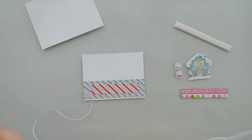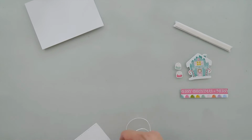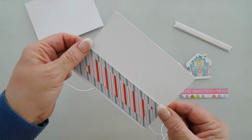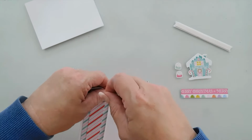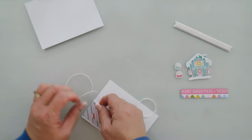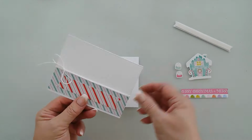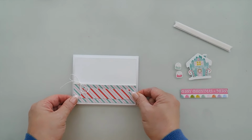I'm bringing in some white twine, and I'm going to wrap it around the seam here a couple of times, and then I'll tie a bow to the left. Now I'm going to take this panel, and I'm going to put foam tape behind it, and we're going to pop it up and place it on our card base.